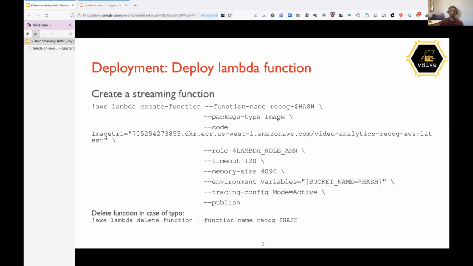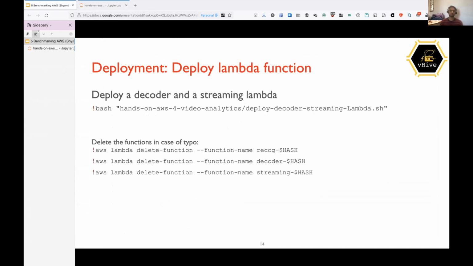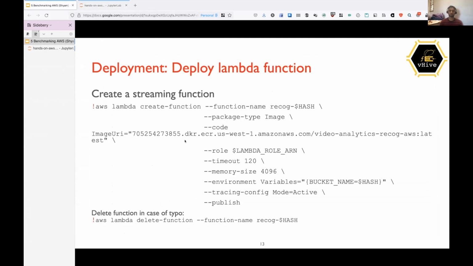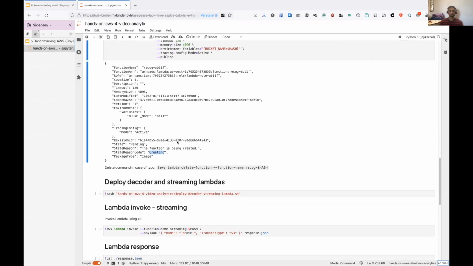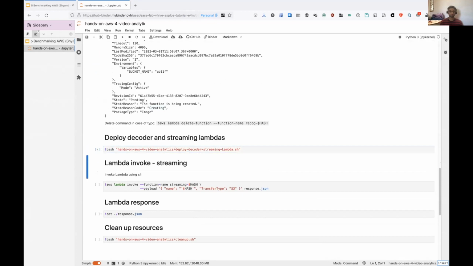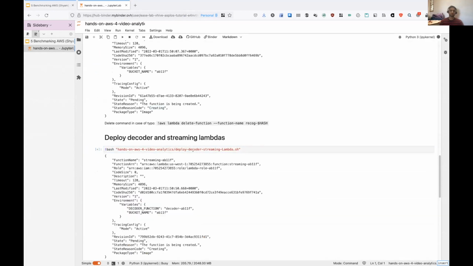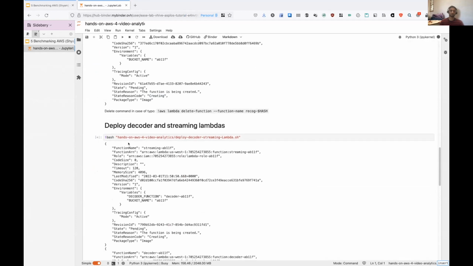For creating the two streaming function and object recognition function, we have a convenient script which we will run, and this script has two commands very similar to this, except the image URI and function name are different. So we'll create those two functions. This one is a bit long because it waits, so we will have to wait for around 30 seconds to finish this.